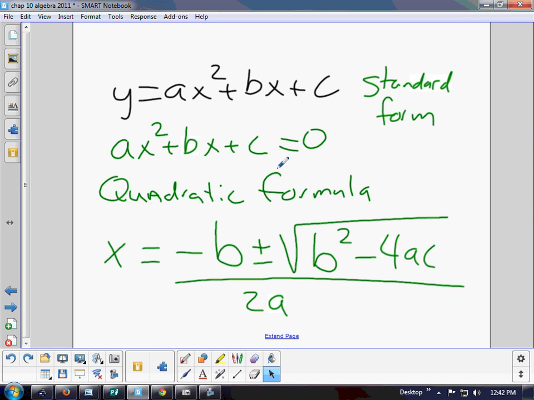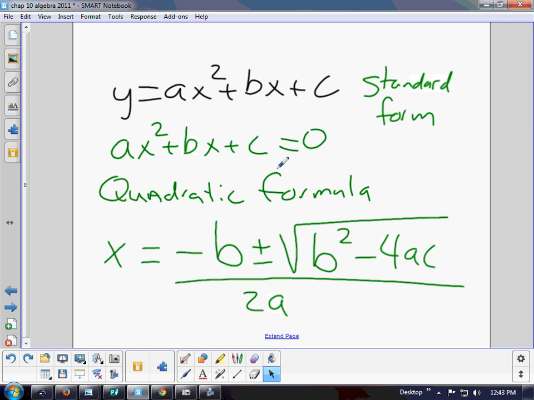There's a lot of calculator work with this. So you can do it without a calculator, but you have to be able to take a square root accurately in this. Okay, so does everybody have that written down? Then when you need to see the quadratic formula, you can just flip to the last page in your book, and you'll get it from there.